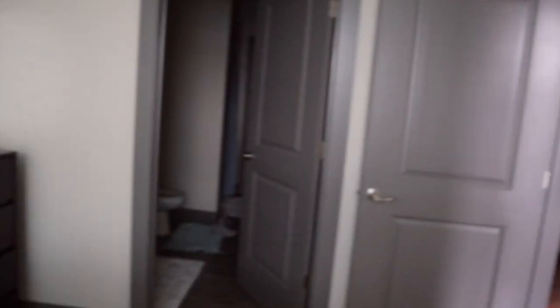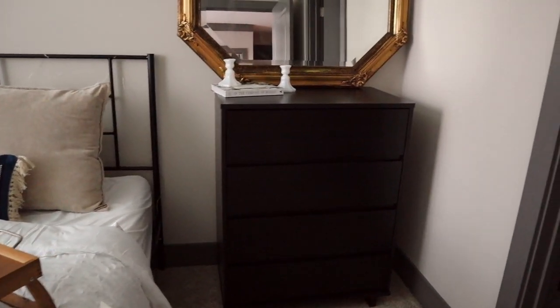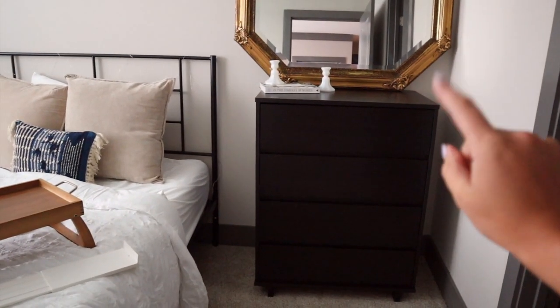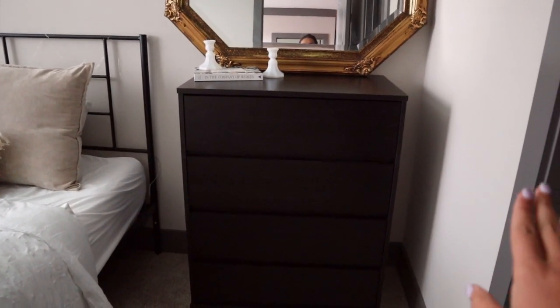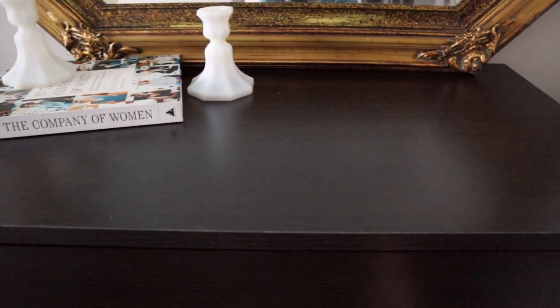I'm here now at the apartment by myself — Lucy and her mom ran some more errands. Lucy's mom was amazing and put together my dresser, and it's done. I put the mirror on top of it and it may be one of my new favorite parts of the whole place. Here it is — I love how it looks. I was so surprised we could get this dresser. It was in stock in an espresso shade — I'll link it below. I think it was around $120 but it took a lot to put together.